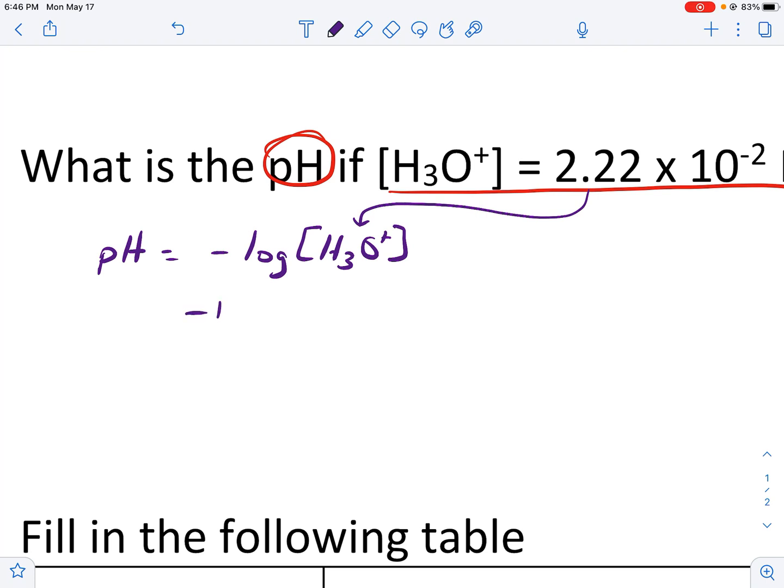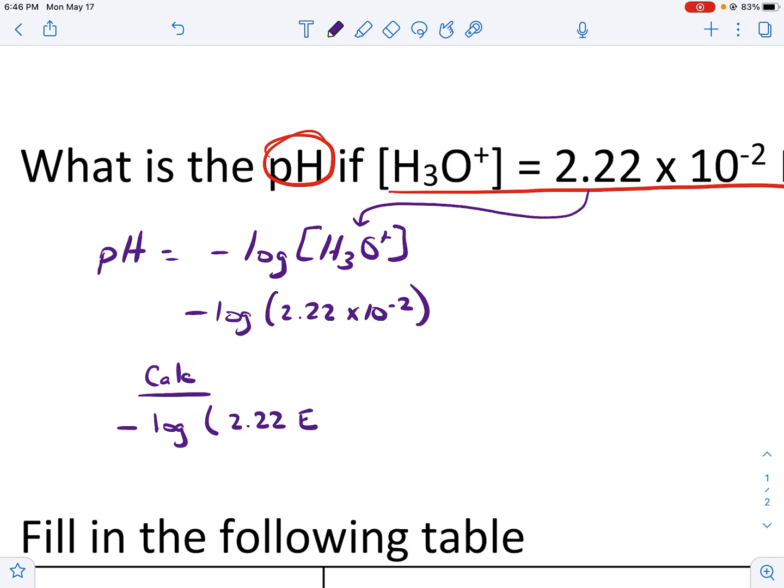So it's going to look like negative log of 2.22 times 10 to the negative second. Now typing this into our calculator. If you're using an actual calculator, most likely you're going to hit negative and then the log button. Then this little parenthesis will come up and you're going to put 2.22. And remember, for exponents, we use that capital EE for most of our calculators. So E, and then negative 14 and then the equal sign. All right, that's a calculator.